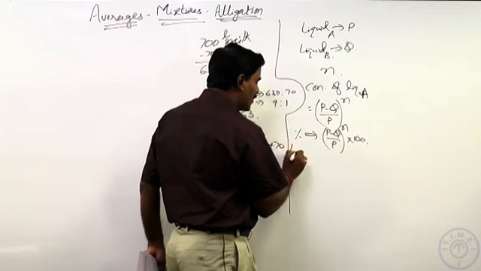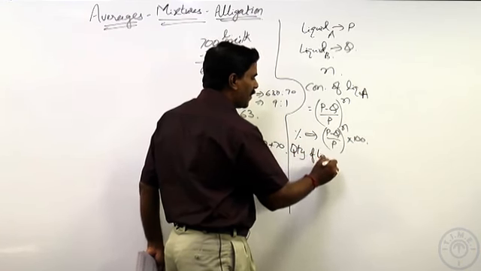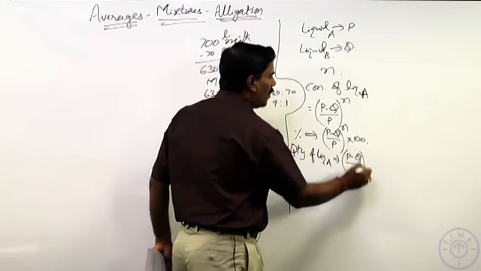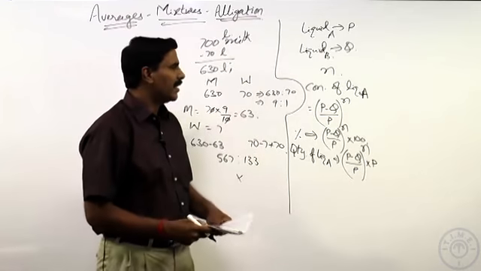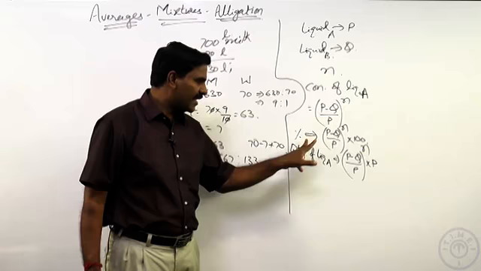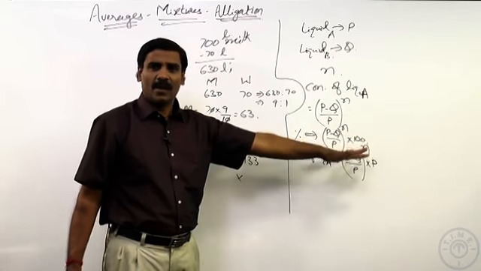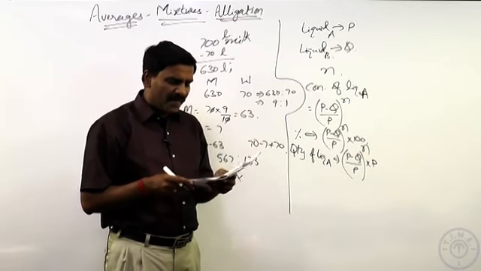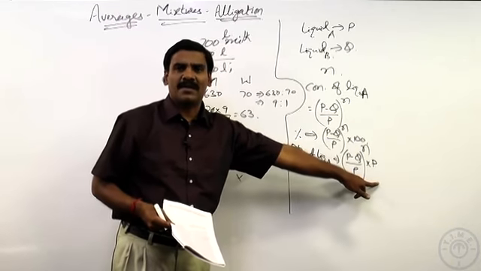Sometimes you may be asked what is the quantity of liquid A. If it is the quantity of liquid A being asked in the problem, multiply this (P minus Q by P) whole power n with P, the original quantity. So using these three: if it is only concentration, that means a decimal number; percentage means multiplying with 100; and quantity means multiplying with P. We will get whatever he is asking for. Here the quantity of milk present in the final solution is asked, so quantity means we should multiply with P, the point that we have to keep in mind.